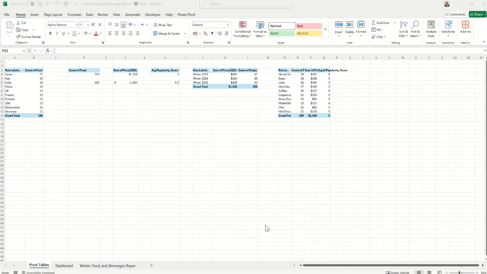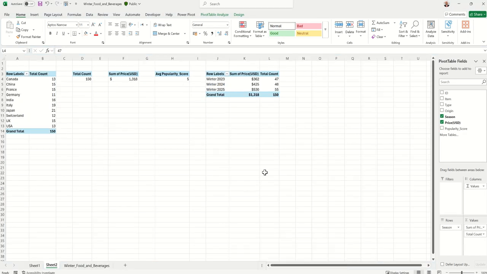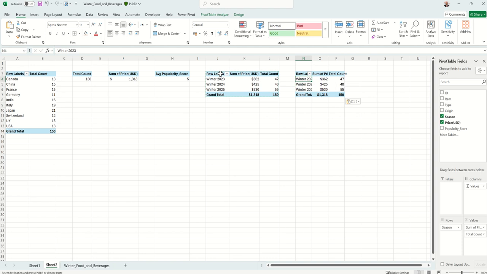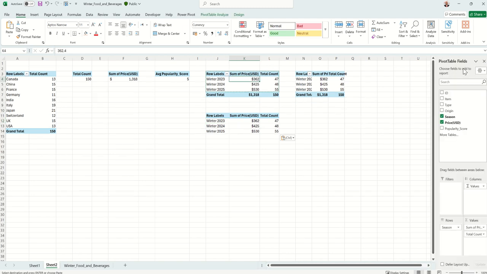Then the other one is I need the item, then I need the count, sum of price, then average. Okay, so I need everything here by item. Okay, good. So I'm going to come here, then I'll copy all these, Control C, then I put it here, Control V. So you have to copy everything within the pivot table. If you don't copy everything, for instance, you copy just this, you leave the grand total, then you are not copying the pivot table. You see that the pivot table axis is not showing. It's not going to show like what we are having here, because you didn't copy everything.